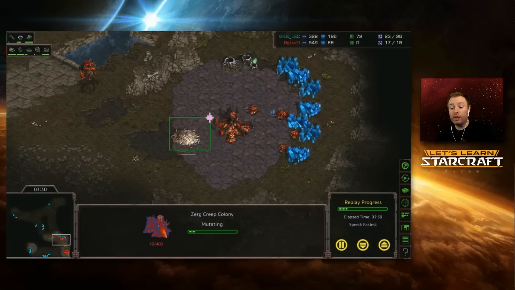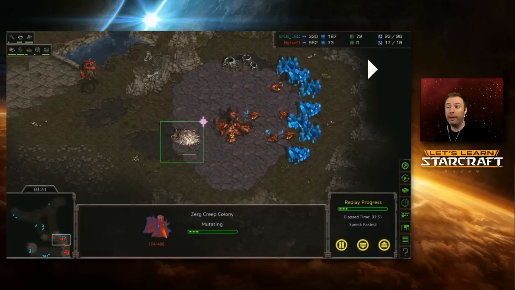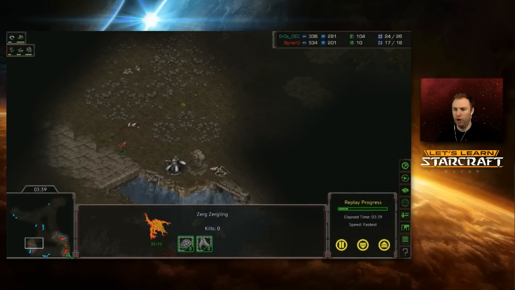Whoa, look at the minimap. Zerg can't even see into the Terran base. Zerg can't even see what the hell Terran is doing. He just knows that Terran doesn't have an expansion. Beautiful.